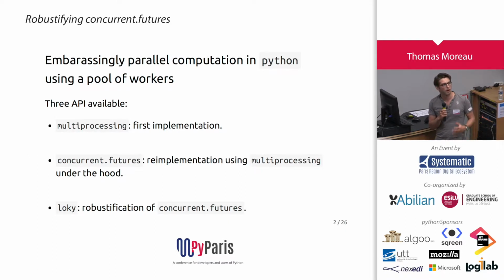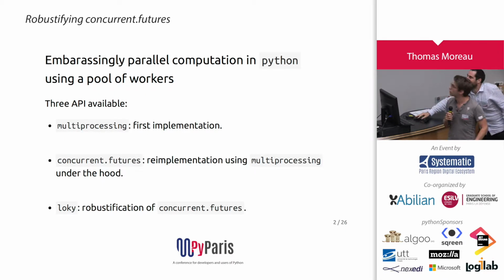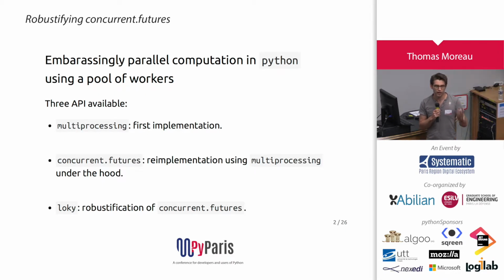And what I mean by embarrassingly parallel computation is that you have a set of tasks that are totally independent from one another, and that you would like to run in parallel, so it will be faster to run. And the traditional way to do that is to use a pool of workers where you enqueue all your tasks, and the pool of workers will take from the queue the tasks that you want to run and run them in separate threads, and then return the results. Then you can enqueue more tasks.